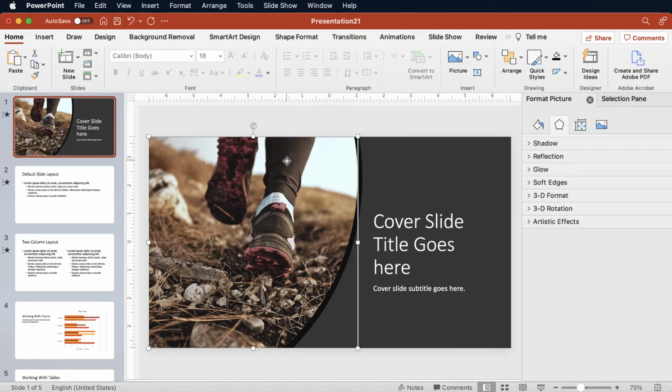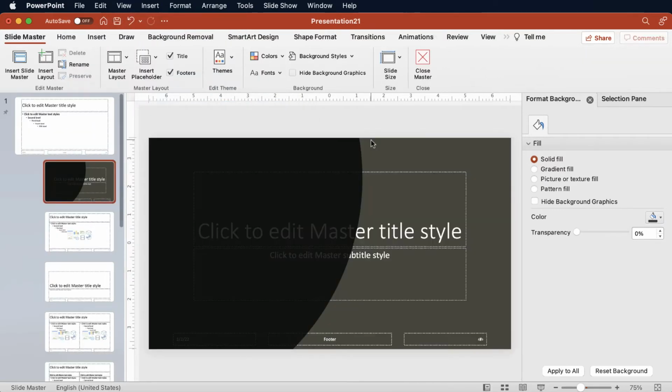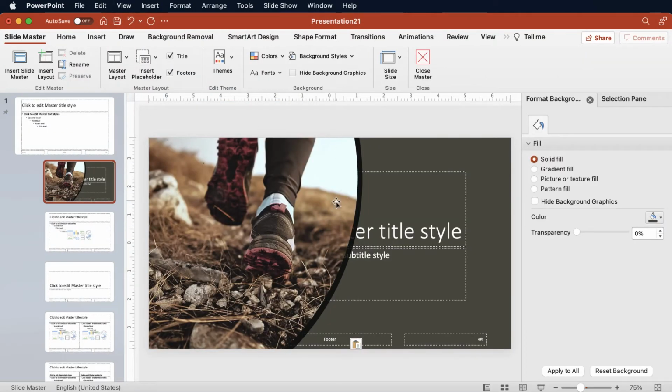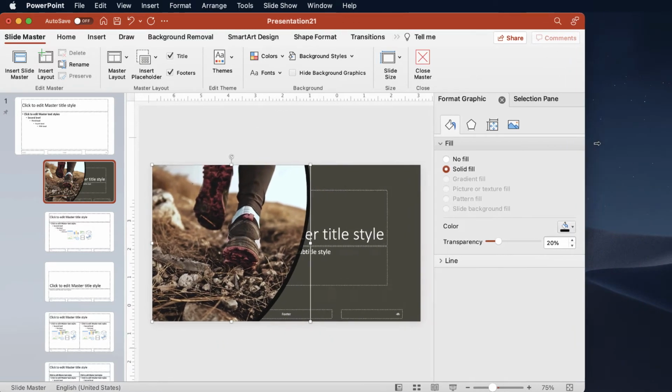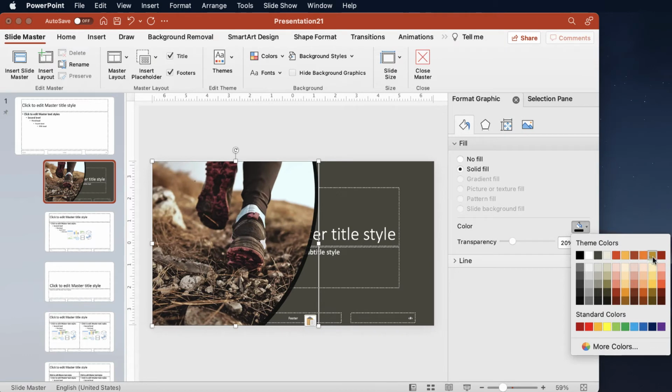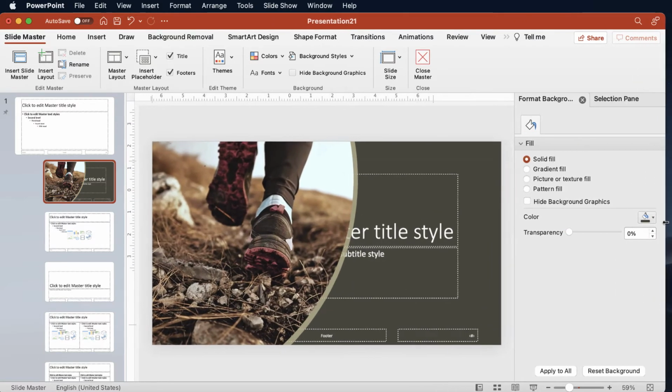So I'm going to now do Command X, get that picture, go back into the slide master, and paste my picture. So that's working. And now I can color this thing here and give it another color based on the theme. Let me just move that here and try to pick something a bit lighter. I think that's what they had a bit on the front end. Maybe something like that. Yeah, that looks like it could work.